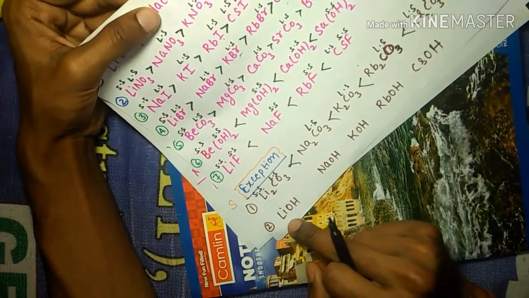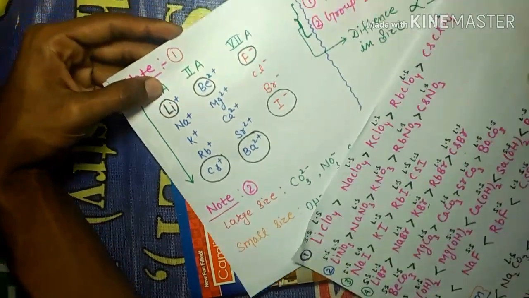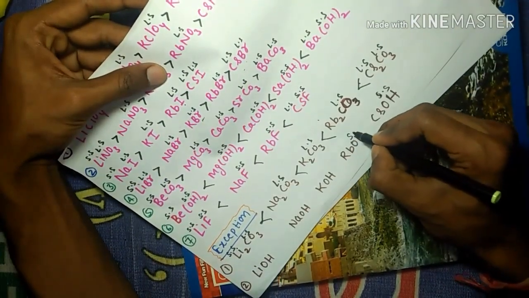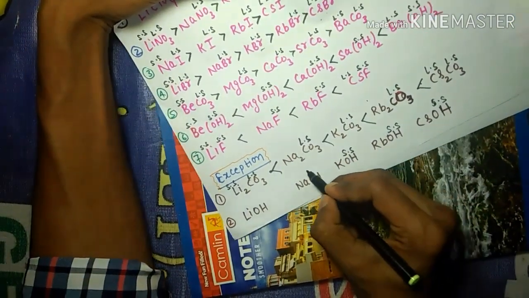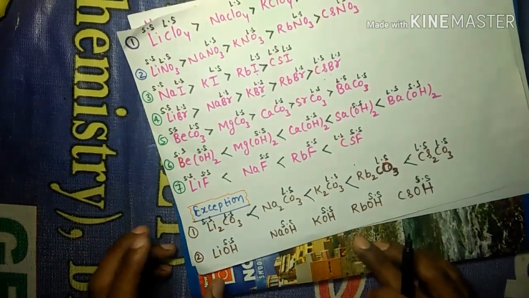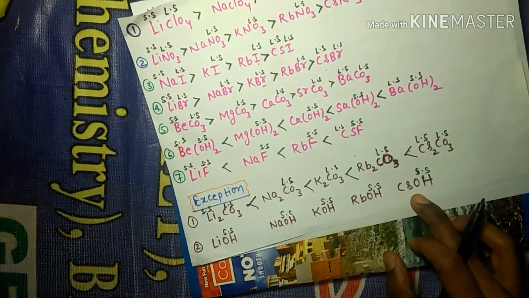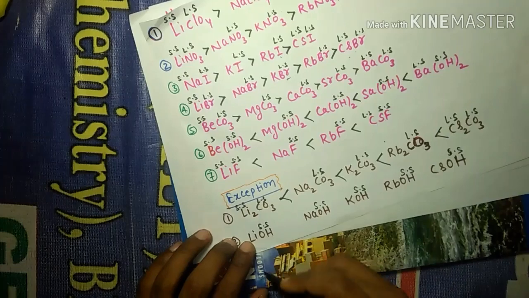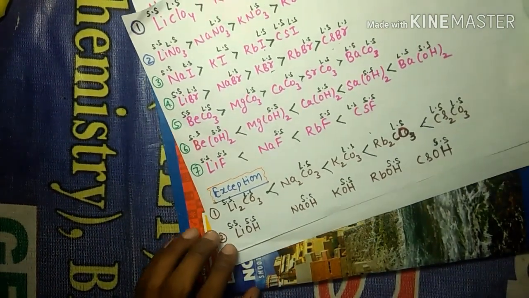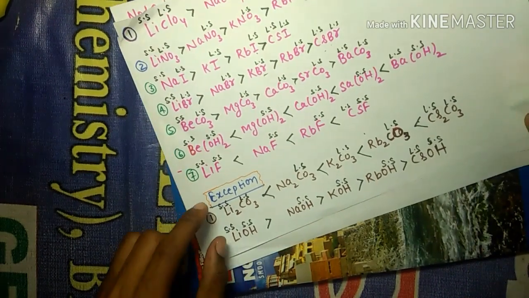Same way in the question number 2, LiOH, NaOH, KOH, RbOH, CsOH. Now we know that OH- belongs to a small size, that's why we are considering here a small size. OH- a small size, OH- a small size, KOH a small size, NaOH a small size, and here OH a small size, okay. Now we have to see among the cations Li+, Na+, K+, Rb+, Cs+, we have to find such a cation that is of very small size, okay. Very small size में से कौन सा है, तो Li+ is the very small size, and that's why the solubility order goes like this. Cs+ is a large size, okay. So this is the exception.